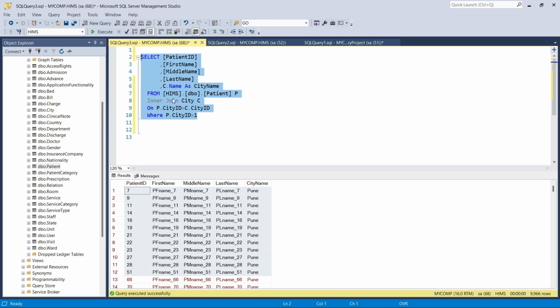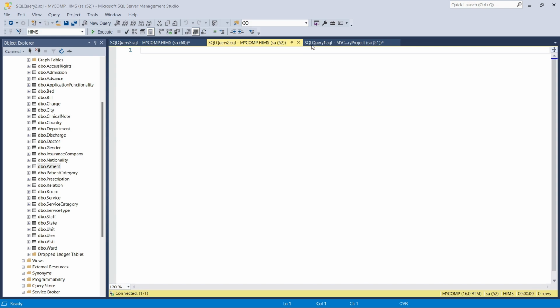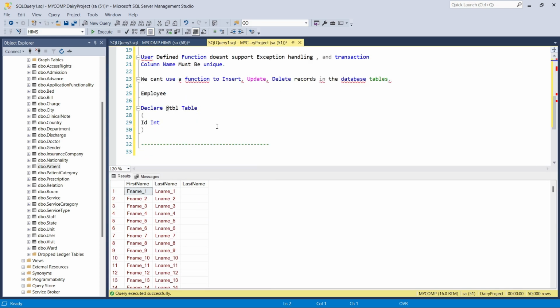When we are joining multiple tables on a particular patient ID and we created a function for them, we can easily use that function in a join. I am just adding that point here.